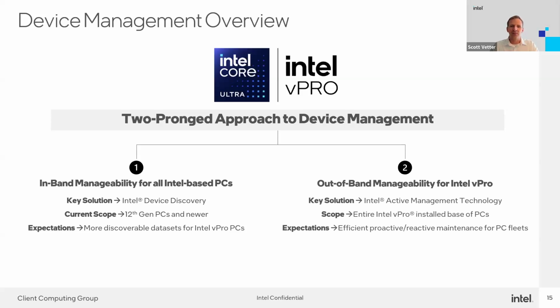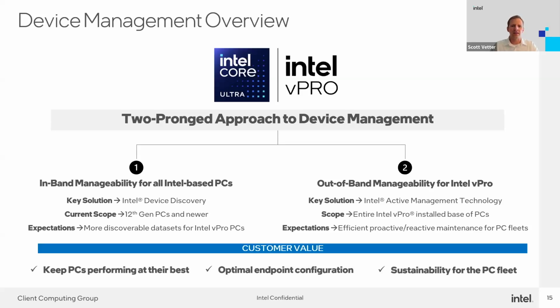So the second prong to device management is what we call the out-of-band manageability for Intel vPro. And this is really what differentiates the vPro platform from, we believe, anything else that's on the market. This utilizes our Intel AMT technology to access the system where it's at, whether that's behind or outside of firewalls, whether that's remote, hybrid, what have you. It allows the ITDM to go in and update, modify, etc. systems easily and efficiently. And we'll be getting into more details from that.